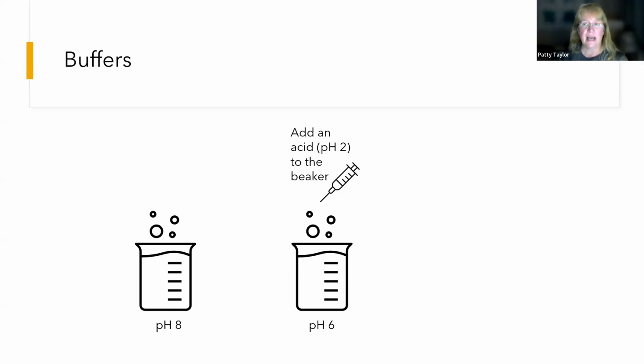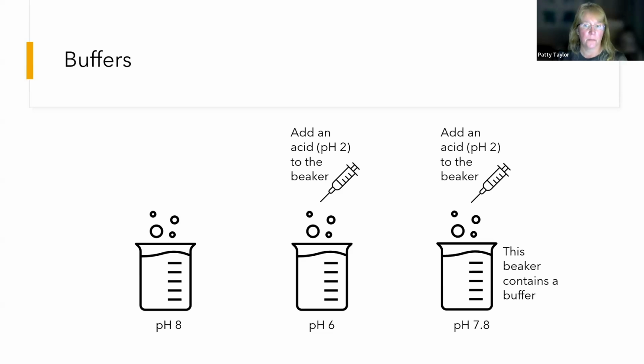Well, let's add a buffer to that beaker. So this time, when you add a pH of 2 into the solution, the buffer maintains that pH. So like we talked earlier, the buffer acts like a sponge. It can soak up and accept hydrogen ions, which are protons, or it can donate them. And in this case, we actually see the buffer accept those hydrogen ions. That helps to minimize the impact of the pH change, and we stayed closer to where we originated, which is around a pH of 8.